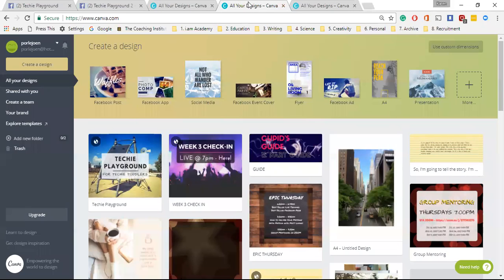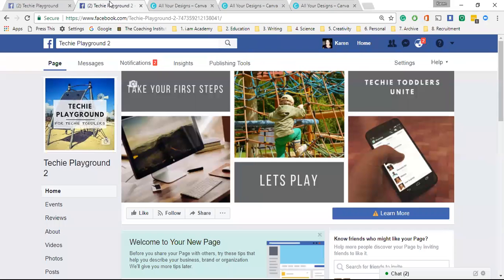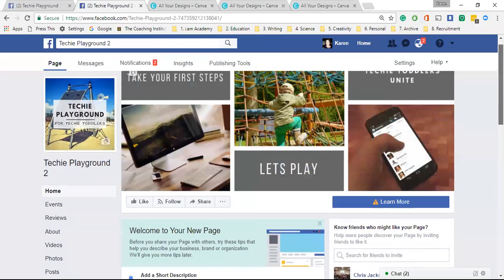Next time what we'll do is we'll create an image in here, and we'll turn it into a GIF, which is a moving image, and that's going to up the number of people that have access to whatever you post. So that'll be interesting. We'll do that next time.